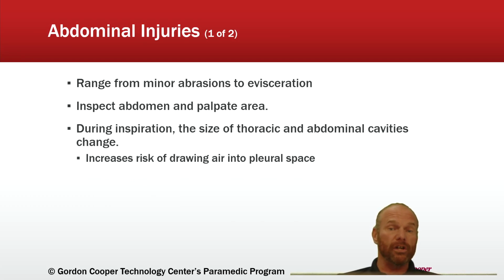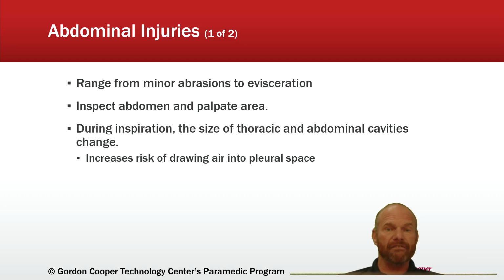Abdominal injuries, so obviously inspect the abdomen and palpate the area. Here we're talking about just minor abrasions all the way up to evisceration. So basically, kind of how I said exsanguination was the inside on the outside, that's kind of what we're talking about. Some of the abdominal contents are now kind of peeking out, or maybe they're all the way out.